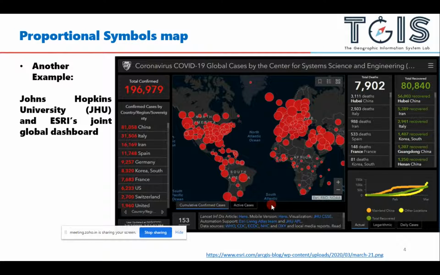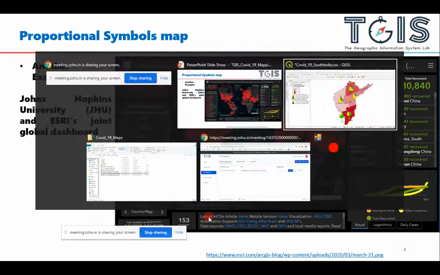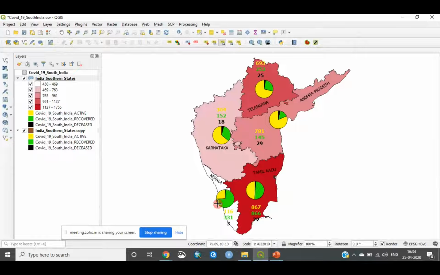But if you want some specific visualization and you want everything in just one map, I think this is the best example. So you have your counts, right? You have your number of confirmed cases, your recovery cases, and your deceased cases. So we have all the data, now we need to map this chart out.